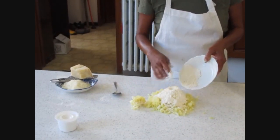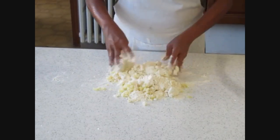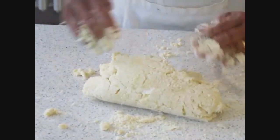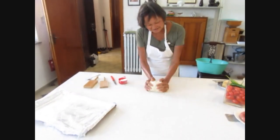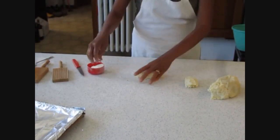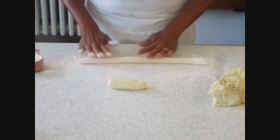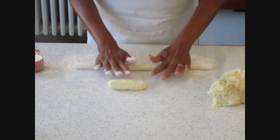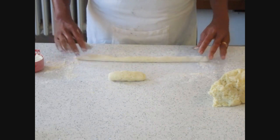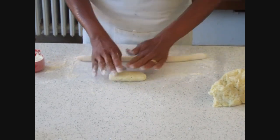200 grams of flour, all together. Playing like dough, Play-Doh. Here's the dough. This time, no resting, no wrapping, and roll it like that. Let's put some flour on the surface so it doesn't stick. This is what I meant about snake. Maybe snake is not the right word for this. Breadstick is probably correct for the terminology.